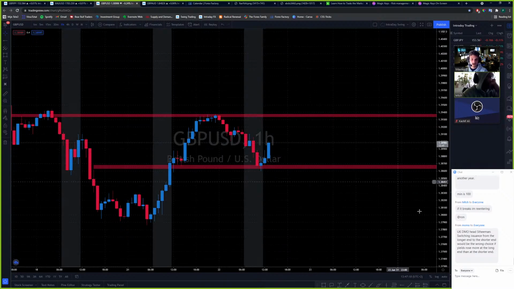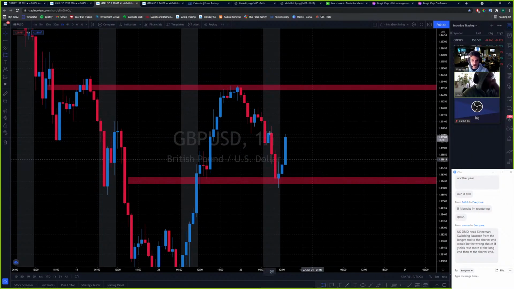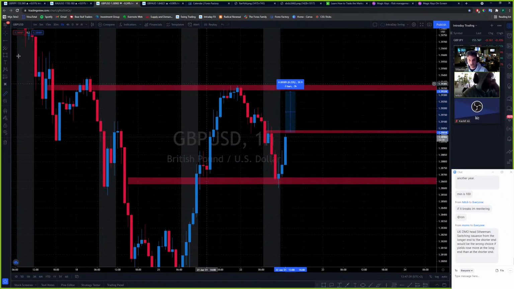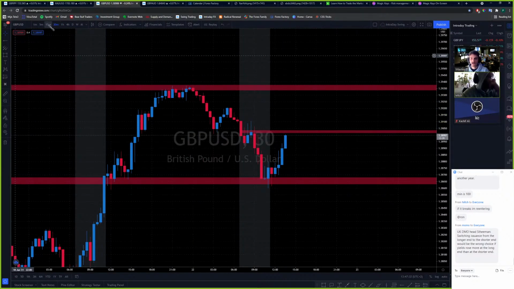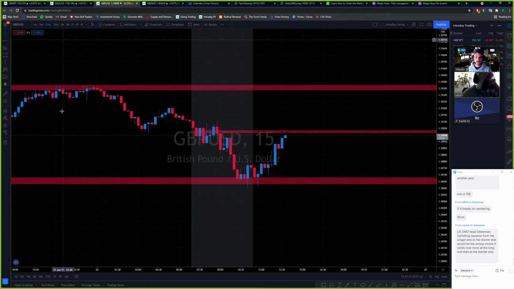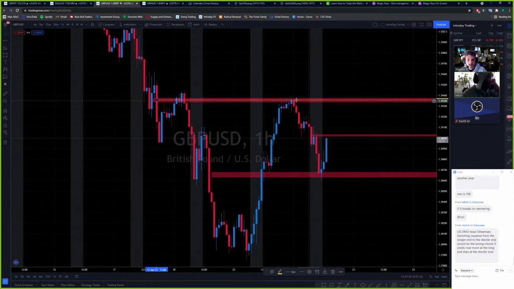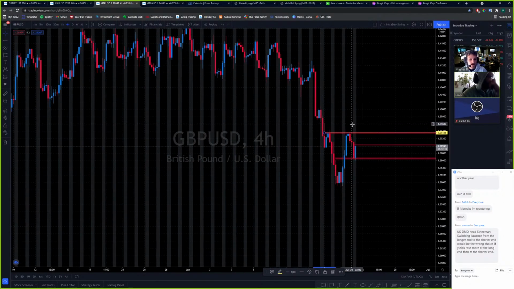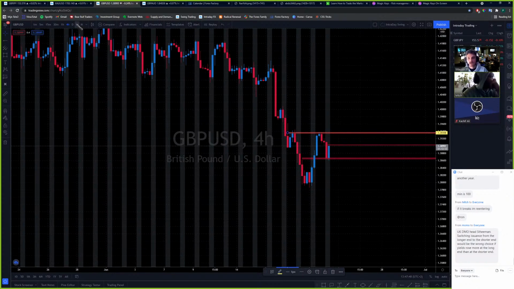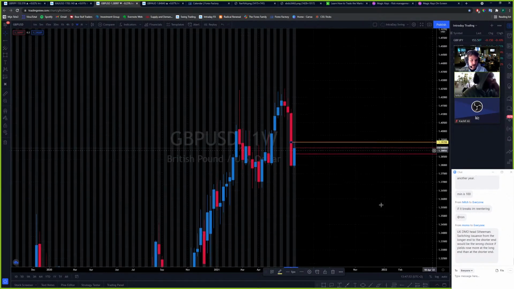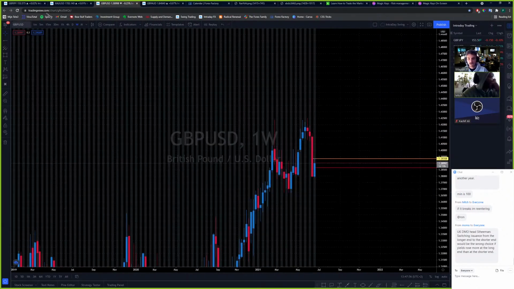That's quite small, so we need to evaluate on the hourly. We have this minor resistance up here. If we can close above this minor resistance, you have a pretty good range to potentially take a trade in. So that's going to be my whole idea for GU: buys coming up to this resistance level, and if it breaks above it, then it can definitely continue creating more bullish market structure, since it's coming from this weekly support after creating a high in an overall bullish market on the weekly time frame.